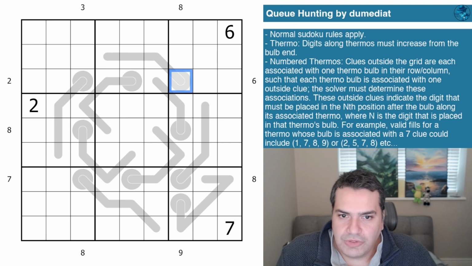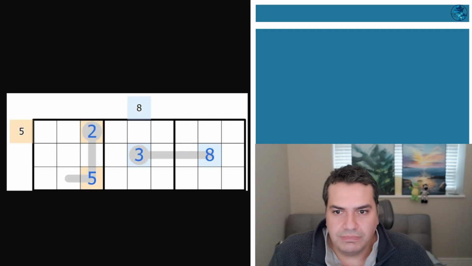Let's keep going, because it will only get more interesting from here. Now, these outside clues indicate the digit that must be placed in the nth position after the bulb along its associated thermo, where n is the digit that is placed in that thermo's bulb. Now, this feels incredibly complicated, and this is where I thought, I'm not sure I can quite wrap my mind around this. So the fact that he or she has included an example in here is immensely helpful.